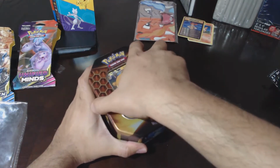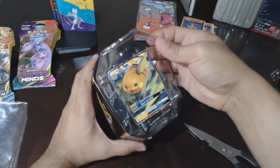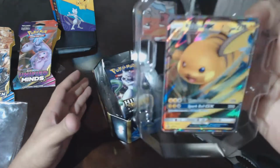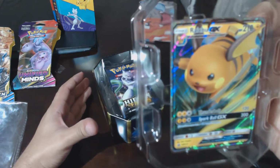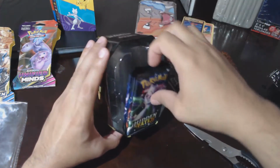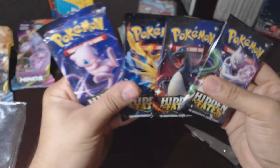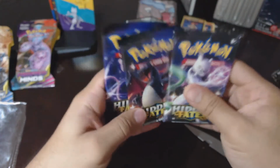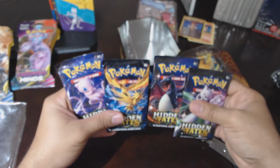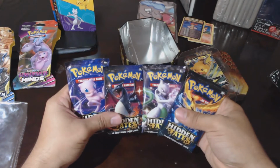So of course we're gonna get the Raichu promo card. Promo card, Raichu GX, and we get 4 booster packs. Said it wrong. Let's start with the legendary birds because they are my favorite. We're gonna put legendary birds.